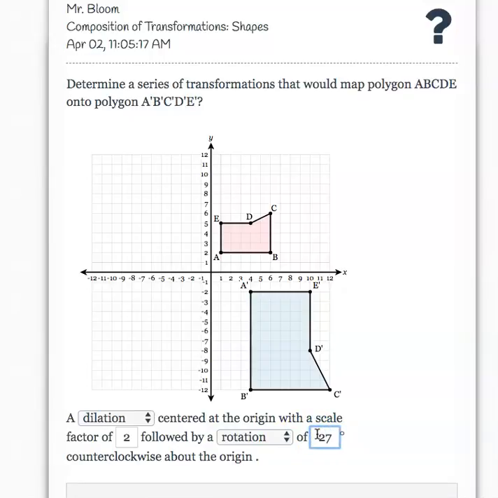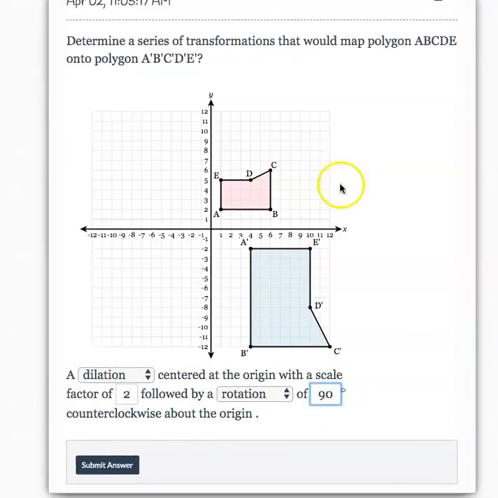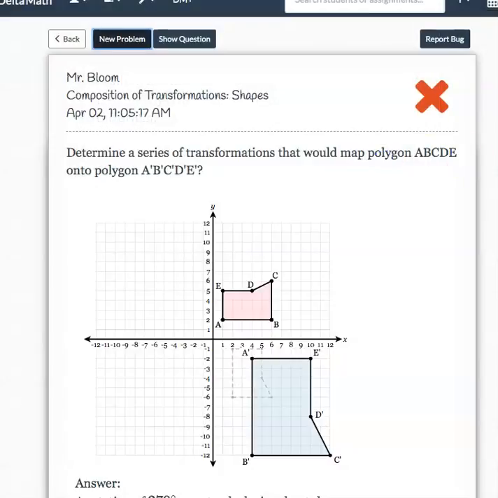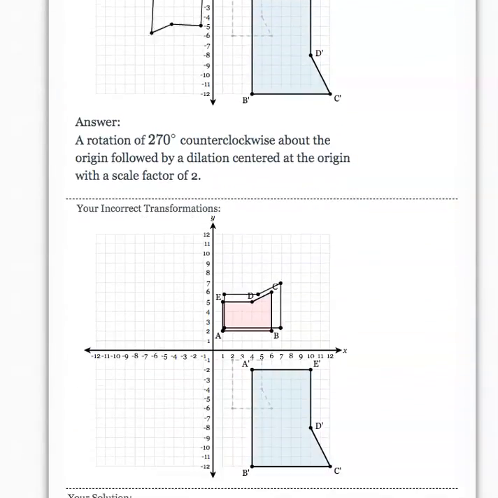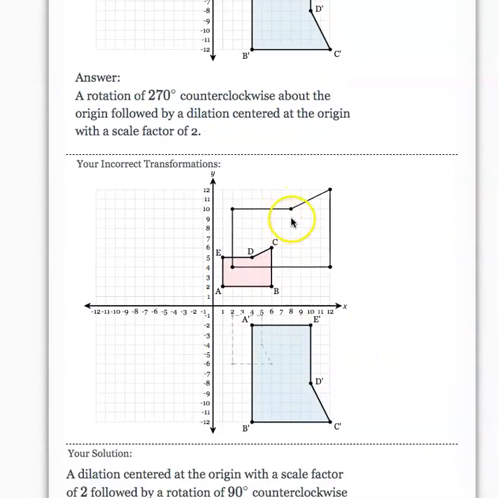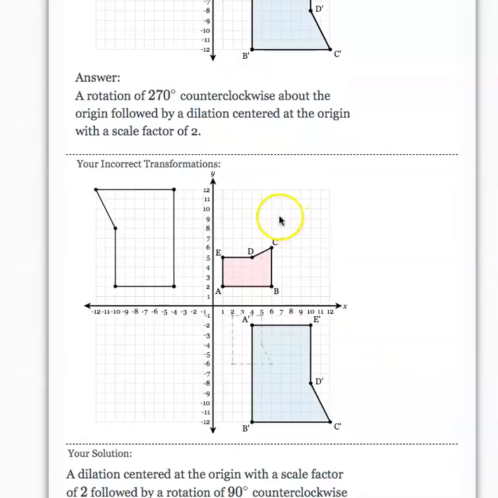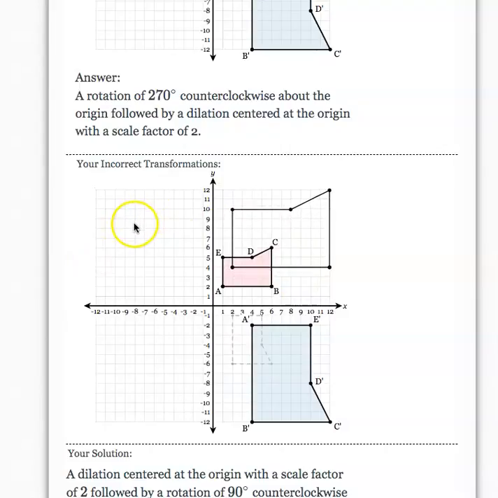But remember, we said we're going to do this wrong. So let's say it's 90 because, you know, that's really what's going to be. But if I put this in, okay, if it's counterclockwise, this is not counterclockwise. I just want to make sure you see what happens when you're wrong. So we go down and we see, oh, there's that 270, and they'll do the rotation and then they'll grow it. And we did the shrink and rotation first. So they'll do this, and that's 90 degrees. That's what our answer was.